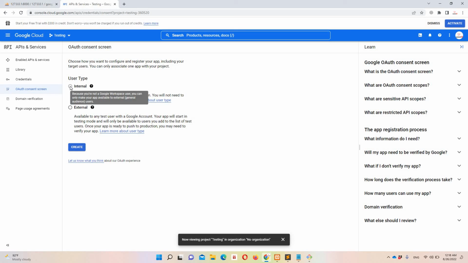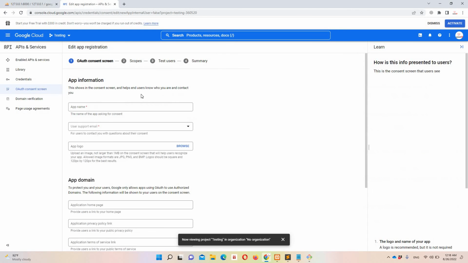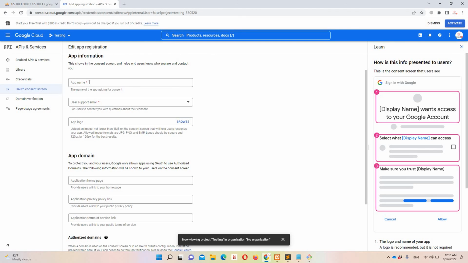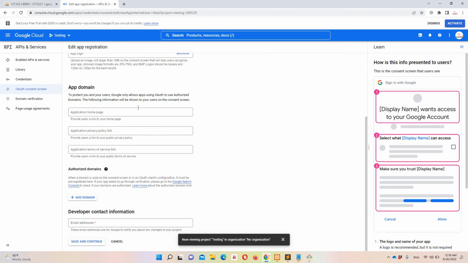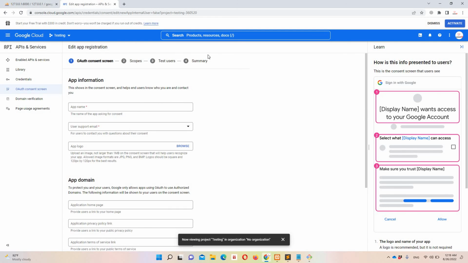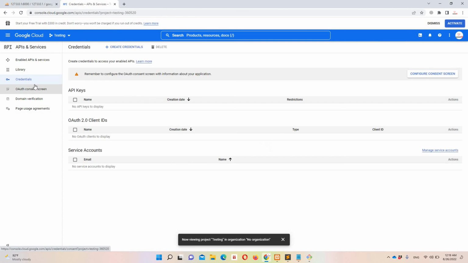Then you cannot select internal. Reason being, right here you can see the pop-up. It defines everything. So you need to select external, create. I'm not going to go through the complete step because it's fairly simple. Define the app name here, email here, and if you want to put a logo, you can just assign it right here. These are, for now, optional. You can just click save and continue. You need to define an email address right here. So these are 3 or 4 steps. You need to complete that. Once you are done, you can simply move to the credentials part and you can click the credentials, and that's it.